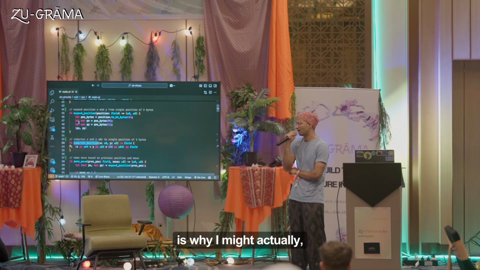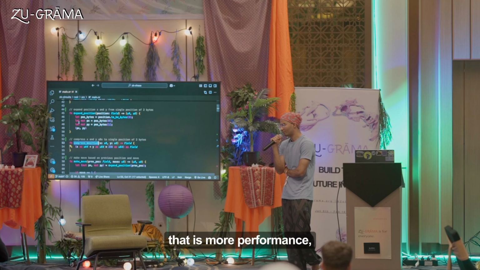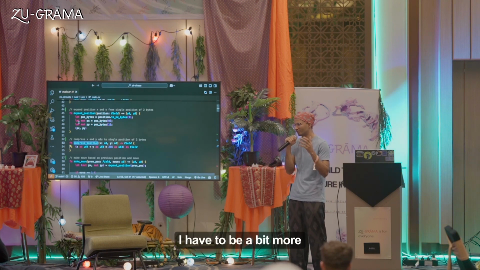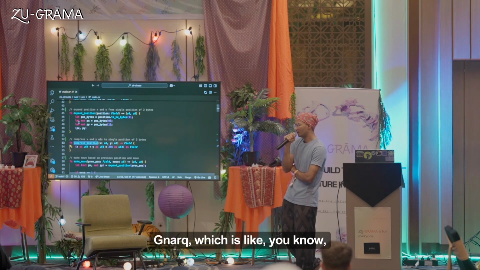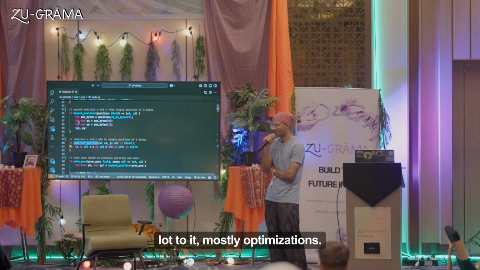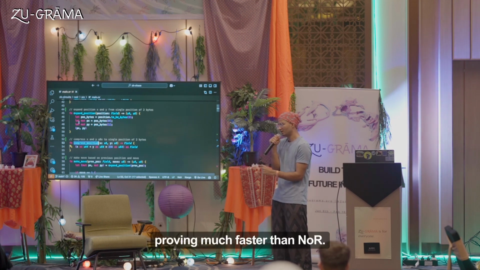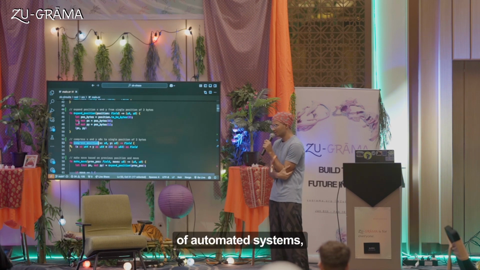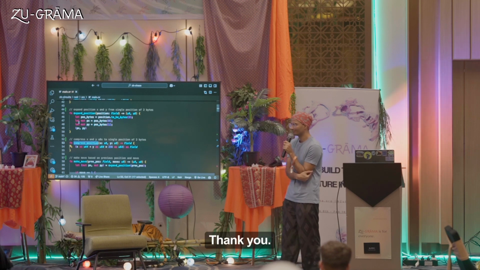So when writing something more performance-sensitive, I would write it in Gnark, which I contribute a lot to, mostly optimizations. With Gnark, you can generate R1CS, which you can do client-side proving much faster than Noir. But if you're building more complicated systems, it's more convenient to use Noir.